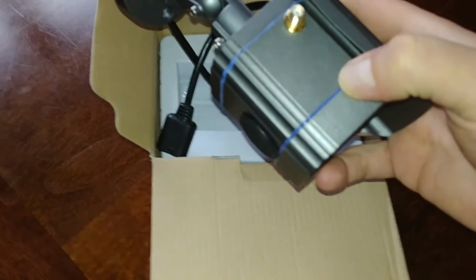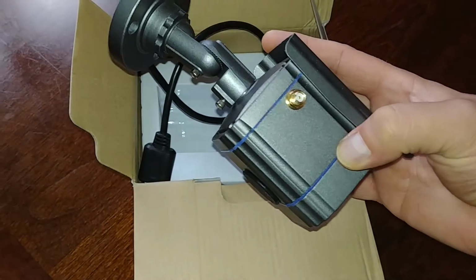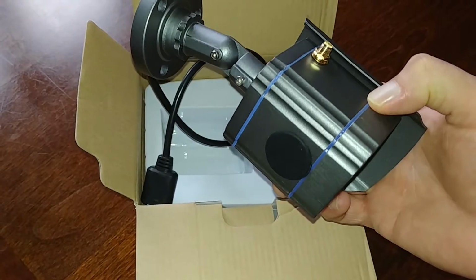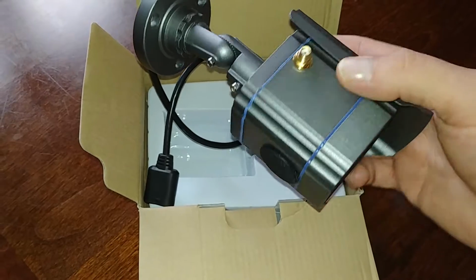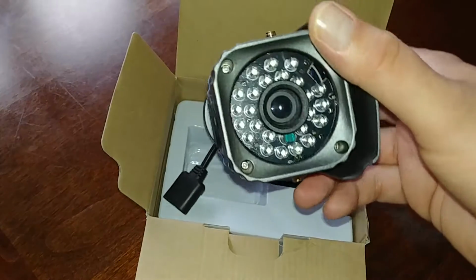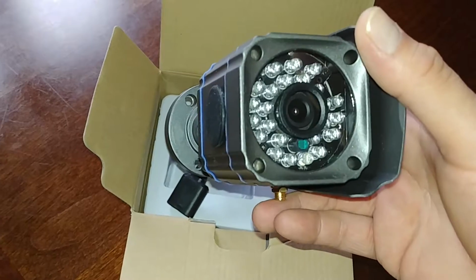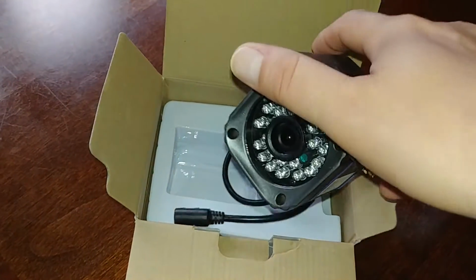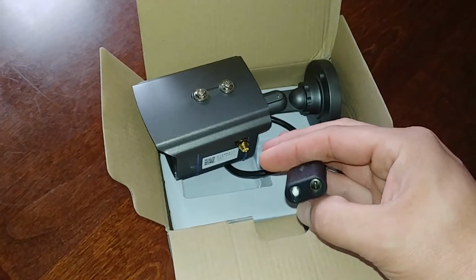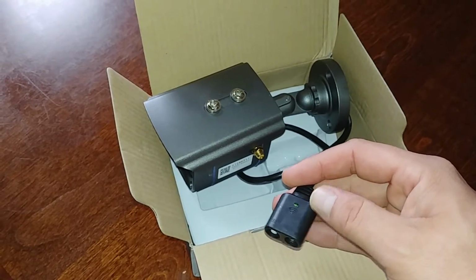The seals in these are not good, 100%. I noticed first thing when one camera came that the seal was squeezed in and there was a gap. I showed you that on the video. Wasn't very happy about that. On the other camera that I received, night vision didn't work, which sucked. These only have a power and a reset button, and this is probably your Wi-Fi in here.